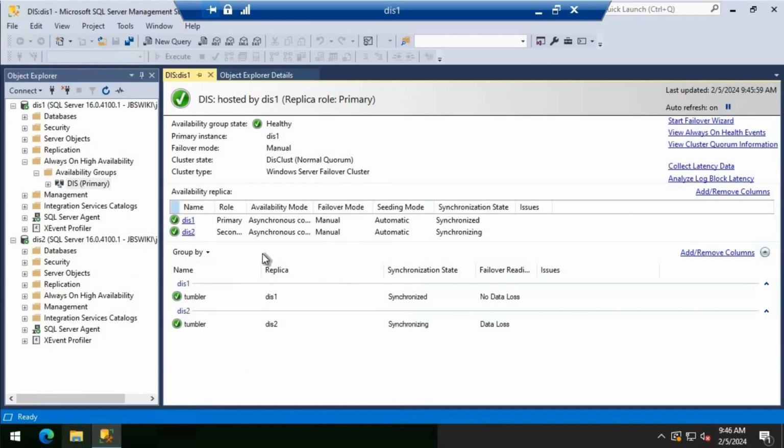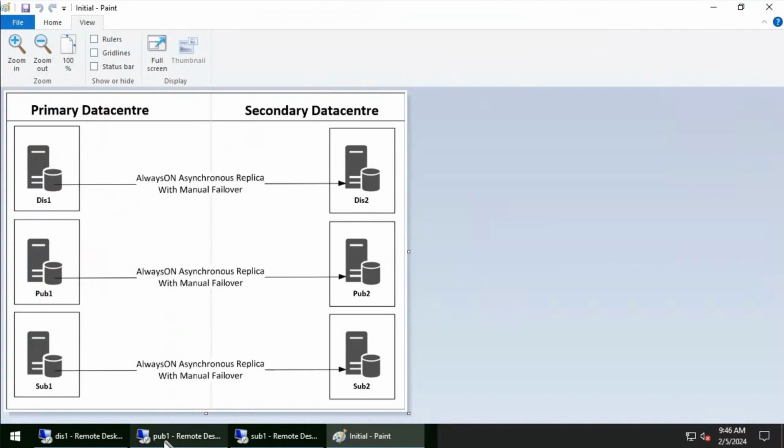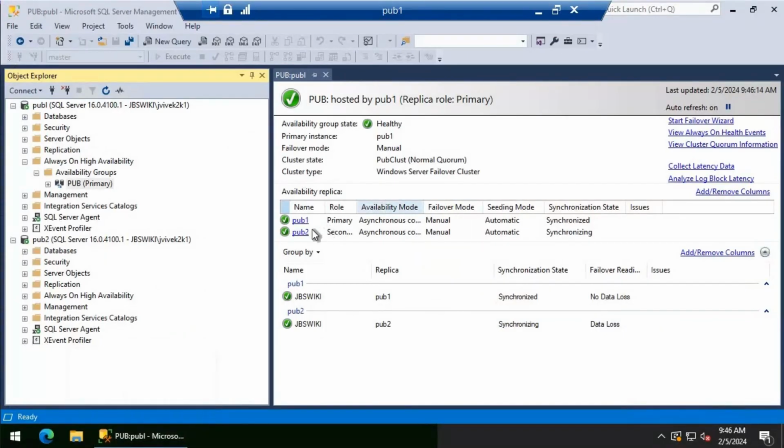If you look at the remote distributor, we have 2 nodes, DIS1 and DIS2. The availability mode is asynchronous commit. We have a user database added to the remote distributor. In the same way, if you look at the publisher, you have pub1 and pub2, and the commit mode is asynchronous commit.